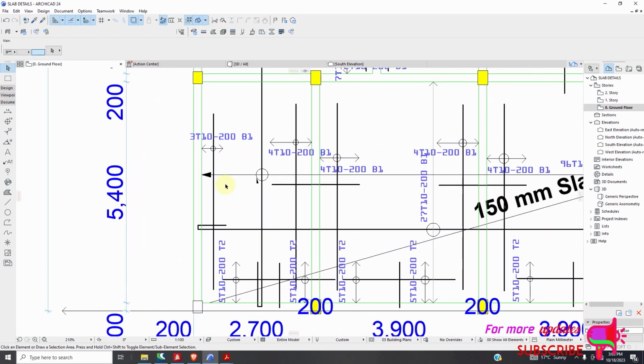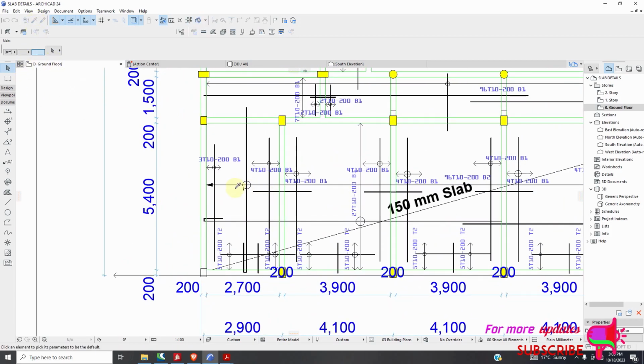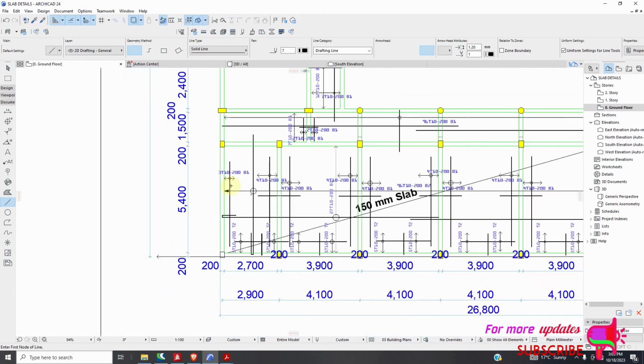So I can just come and continue. I pick this parameter and go injecting to all my arrows.